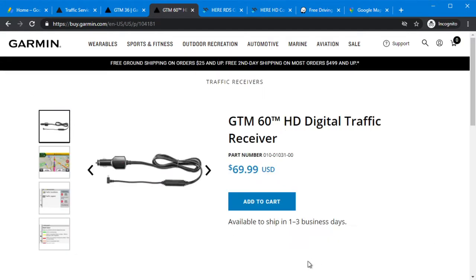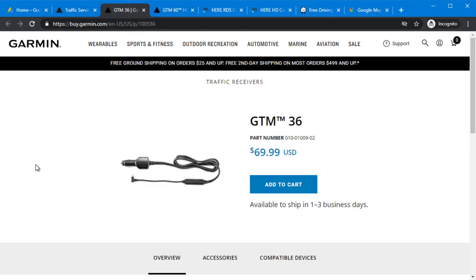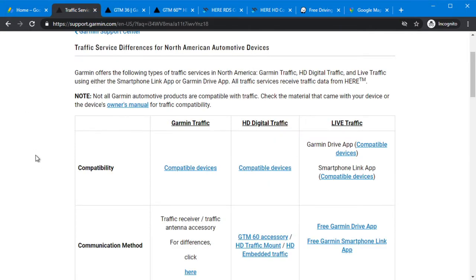You would get the 60. How well it works or not, I have absolutely no idea. I do know the 36 works a treat. I have used that. It's pretty good. But it depends on where you are, and we'll get to that in a moment.